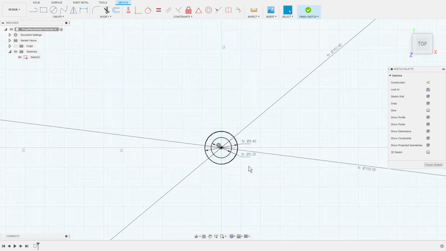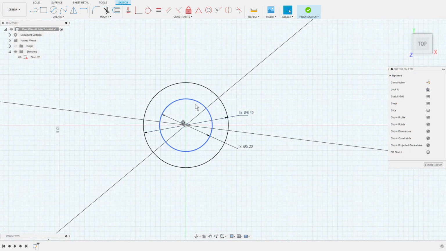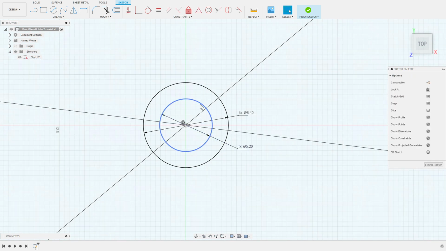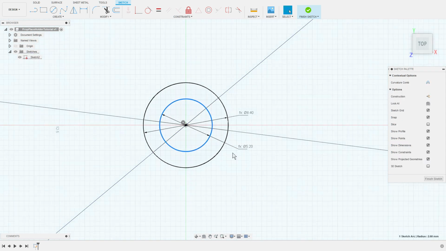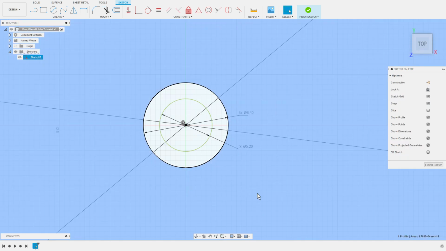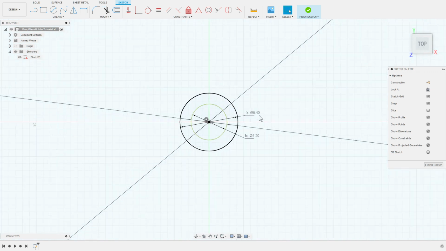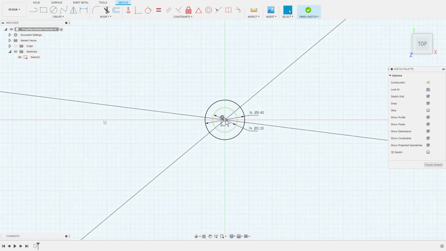Before we do that, in our geometry here, something I want to do is take this inner circle that is representative of our inner hub. I'm going to right click on it and click Fix/Unfix. What that's going to do is fix this particular piece of geometry within the sketch. So if I were to take other pieces of geometry and constrain them against this, this piece will no longer move. The other pieces will move to accommodate it. This is to make sure that everything stays relative now to that hub, if you will.